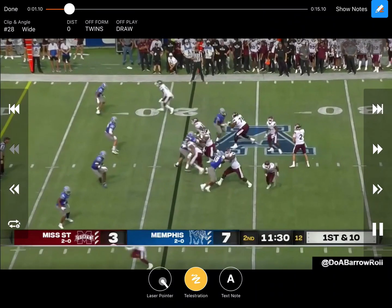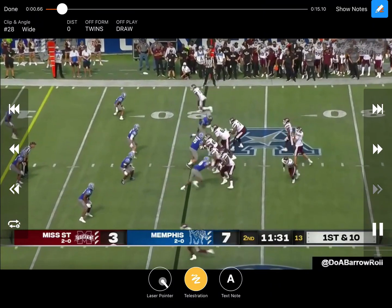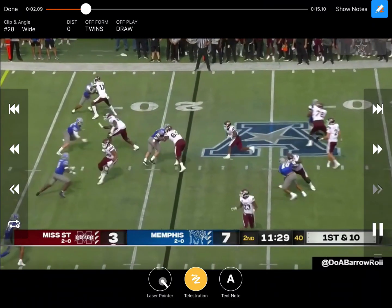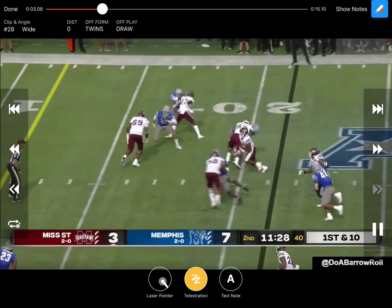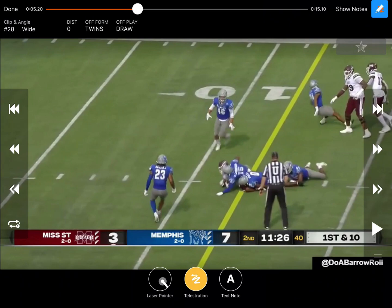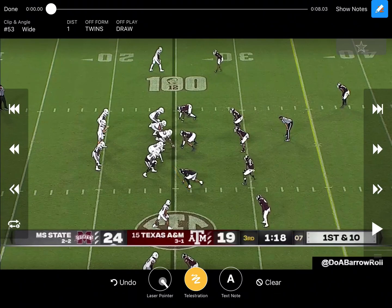Quarterback again, eyes away. Boom. For the count, find his back, pitch it with your offhand. Now we're rolling vertical with a lot of space, creating a big play against Memphis, again on 1st and 10. Two backs here against A&M, wide defensive ends, so this should be really good, especially if you can take care of that guy, whether you're getting the back out or whatever. But he ends up dropping to the middle of the field.